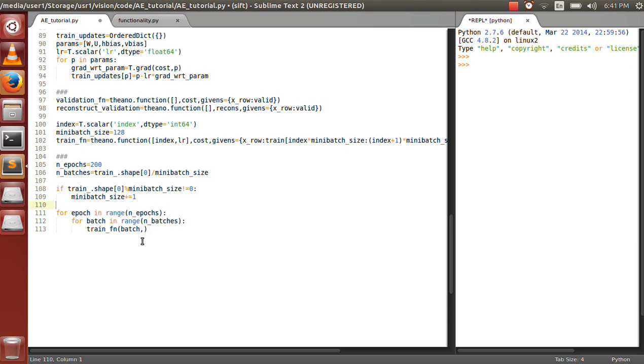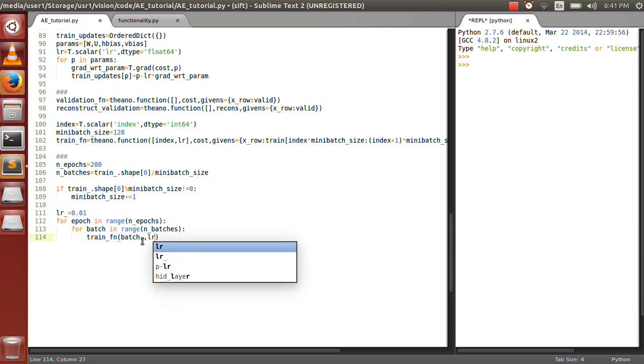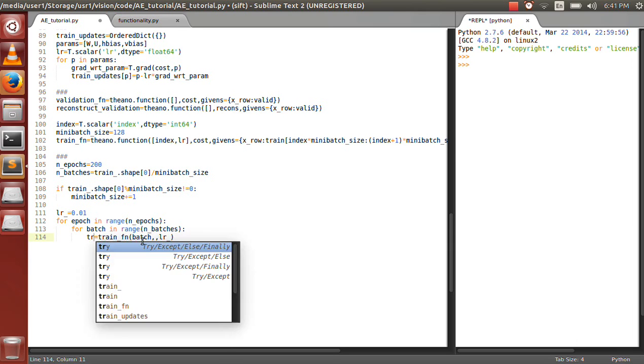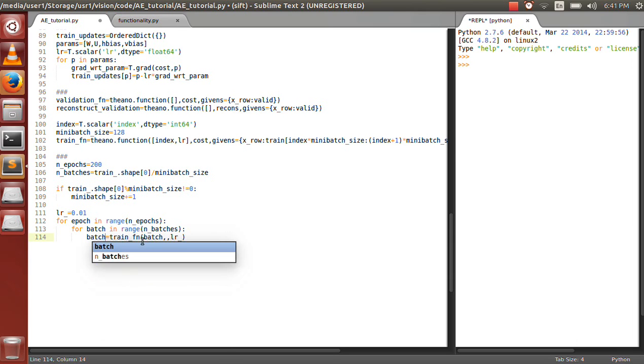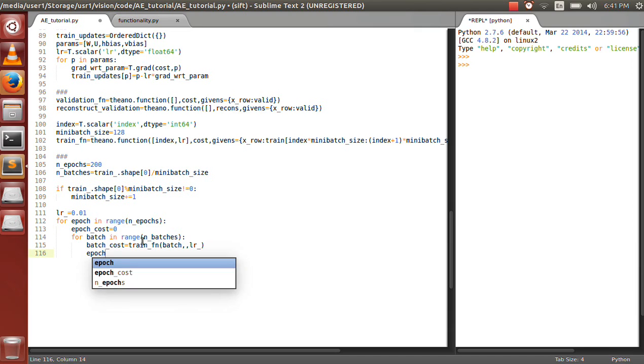Right. So let's write the two loops: for epoch in range epochs. Within that, for batch in range n_batches, call train_fn of batch.